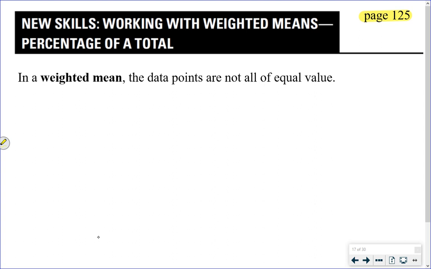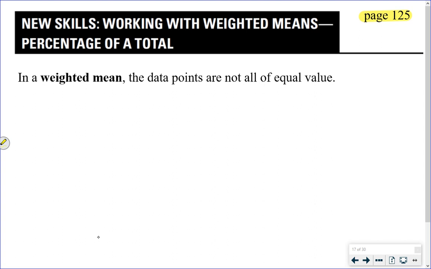I collect data from you this semester. So far, I've got about 10 data points. We've had 3 or 4 assignments, 2 or 3 quizzes, a couple of exams. So let's say I've collected 10 sets of data. I have 10 marks for each of you. When I calculate your average, which is what goes on a report card or what the average is in your PowerSchool account, do I just take all of those numbers and add them together and divide by 10?